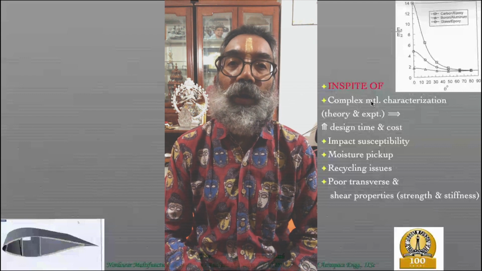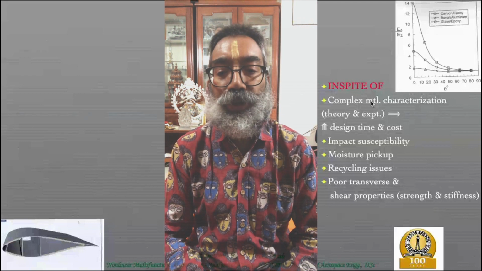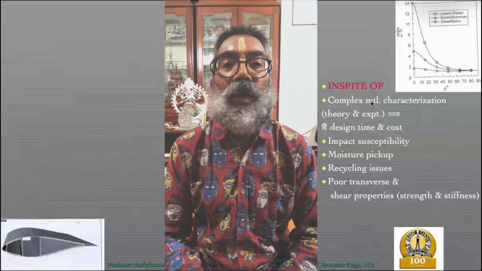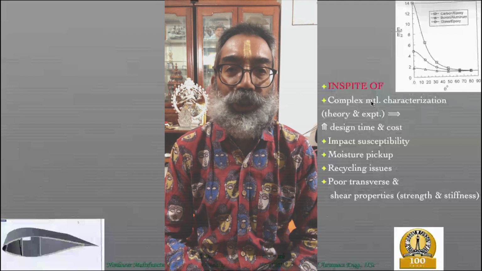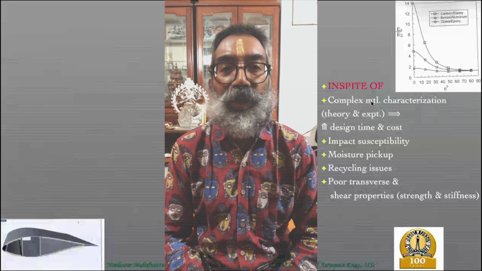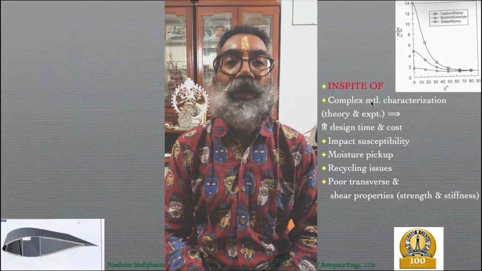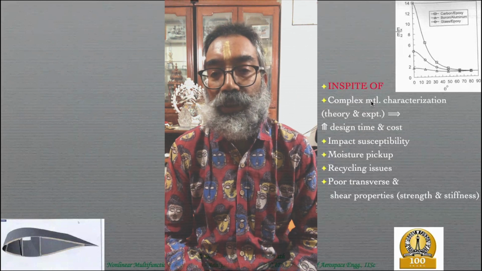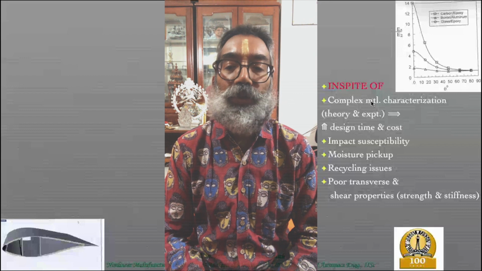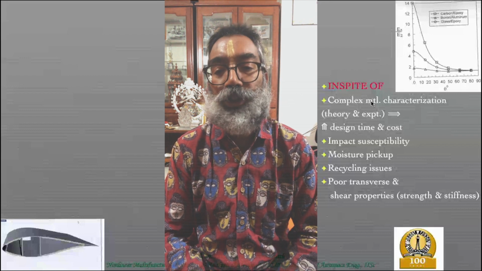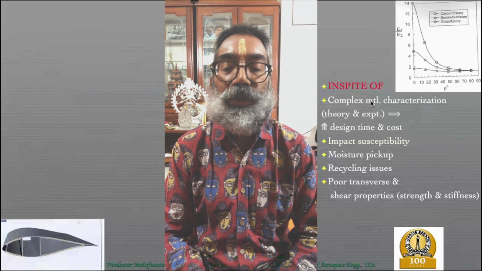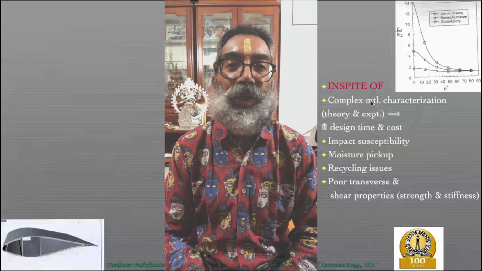That's where the matrix comes into the contribution, because the transverse and shear direction properties, the fiber hardly contributes towards. It's the matrix which contributes towards. Therefore, by having better matrices or better quality matrices within epoxies itself, there are so many different epoxies, for example, you can address this concern to some extent, that there is a poor transverse and shear properties. And when we say properties, we are primarily referring to the strengths and the stiffnesses in those directions, which is what needs to be taken care of.